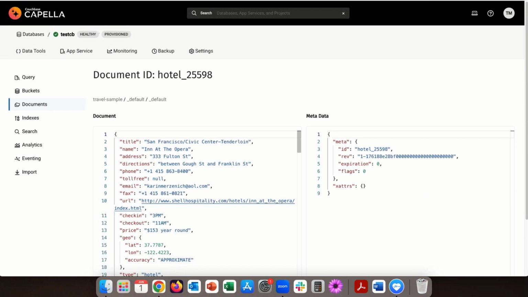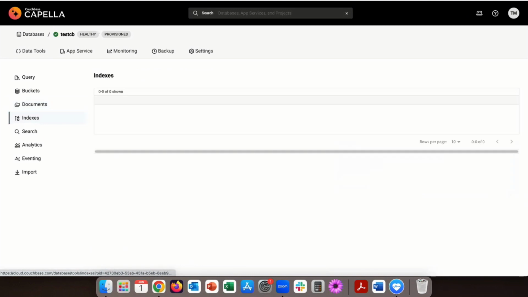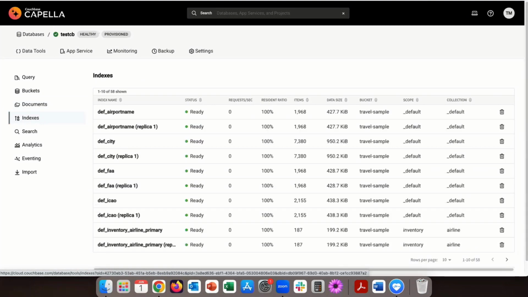As I move down, we were talking about indexes. In order to run your SQL++ queries, you need an index, right? We have the concept of a primary index, but essentially that just indexes all the documents. It is very inefficient. So if you're starting off in development and you just want to get going, you can define that primary index, but you really then want to define the appropriate index to support those queries.